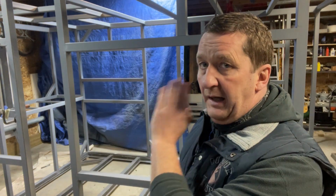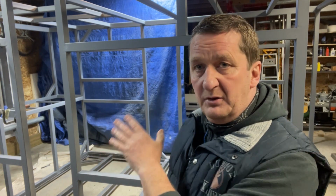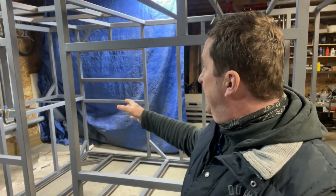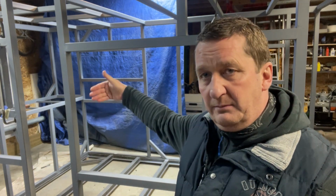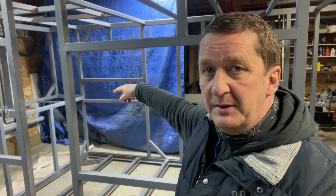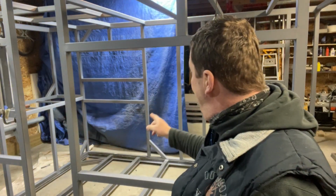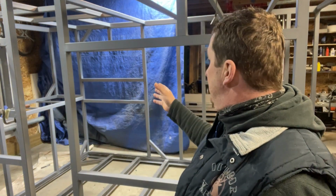Now why am I doing this with steel? Because I don't need even 50% of those costs to make that. Roughly $5,000 for the steel, $3,000 for the aluminum sheets outside, $2,000 for the plywood inside, $1,700 for insulation. If you saw my previous videos, you always see that big pile of insulation down there, the 1 inch. It's been in my shop for more than a year now. I purchased it quite a while ago, thank God I did, because prices went up and they are more expensive now because of the situation we're in. So all this added up, I'm ending up at 12. Is that answering your question?